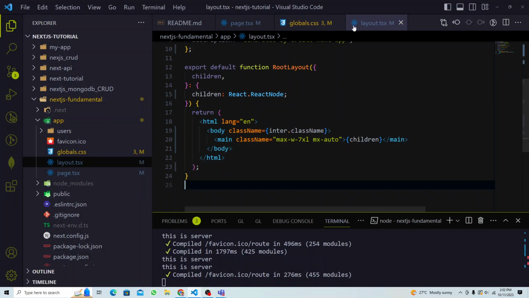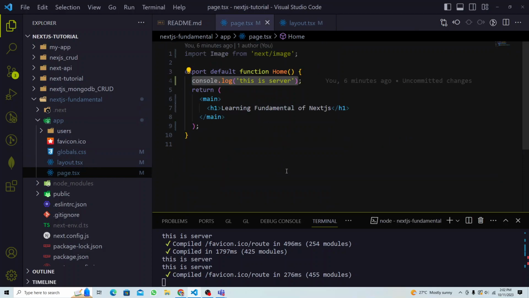Okay guys, now we were talking about server side and client side. Just make a note: all the pages are server side pages in Nextjs.